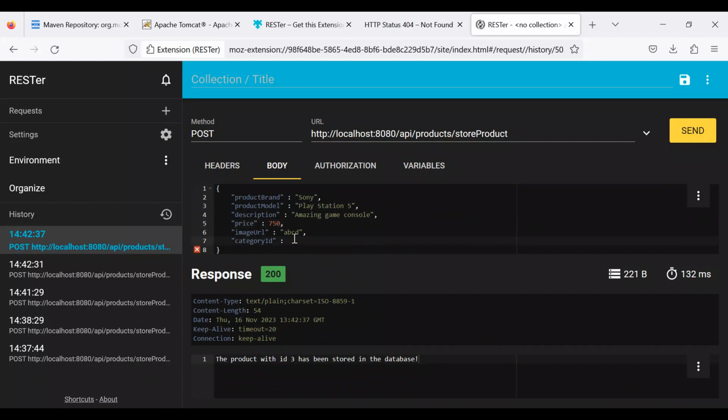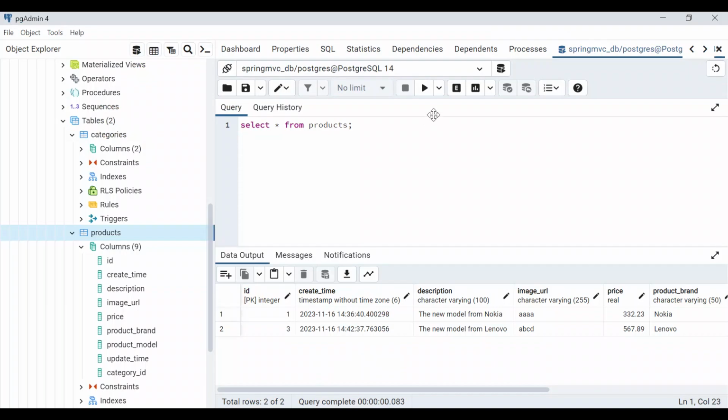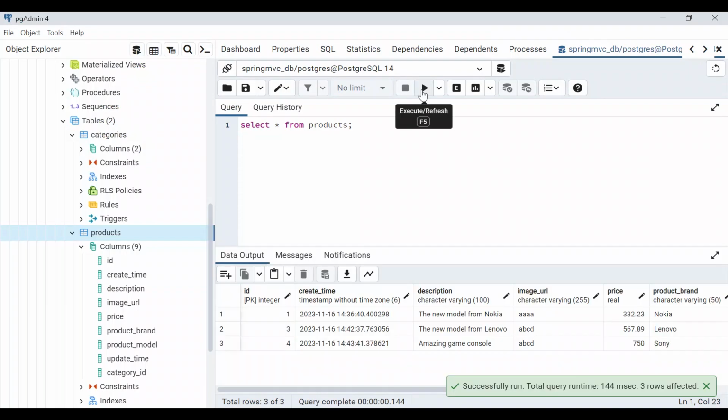And category ID, it can be 4, why not? We will try to update it later. Now let's try to post. The product with ID 4 has been stored in the database. That's fine.